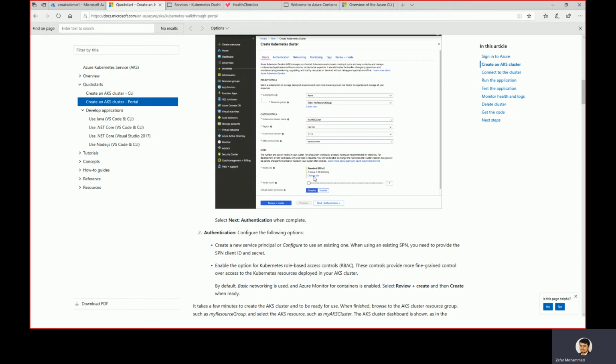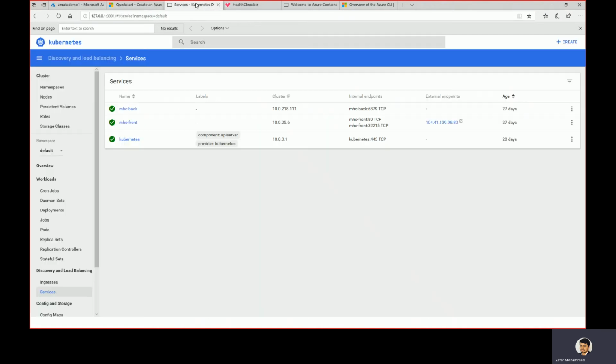So you can select the node size for your agent nodes. The default that's taken is Standard DS2 v2, but you can change the size. So I skipped that step that took the DS2 v2 default nodes, which I could not show you. Sorry about it. But in any case, you do get a chance to select your agent nodes when you're creating the cluster.